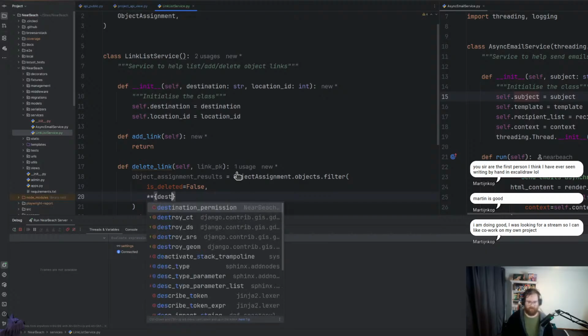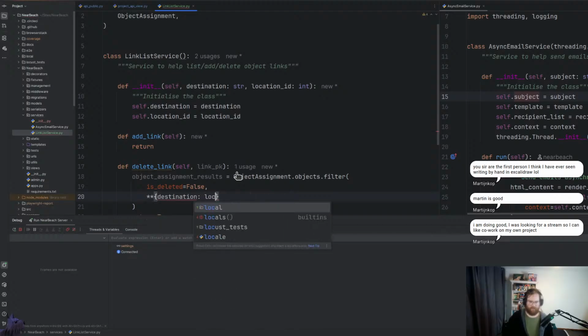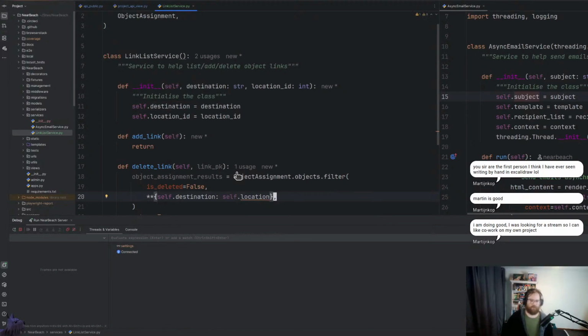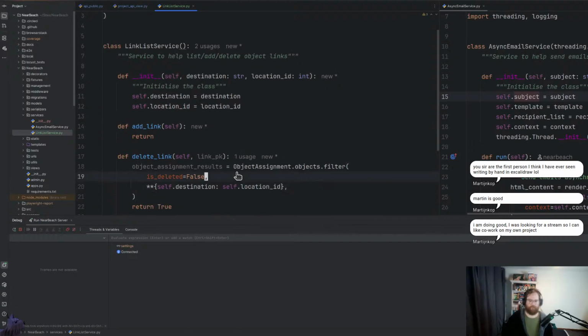And we go destination is location, those will be self, like that. Location ID. So that will get all of the object assignments that are assigned for that.